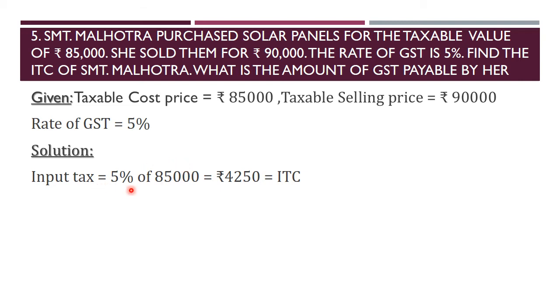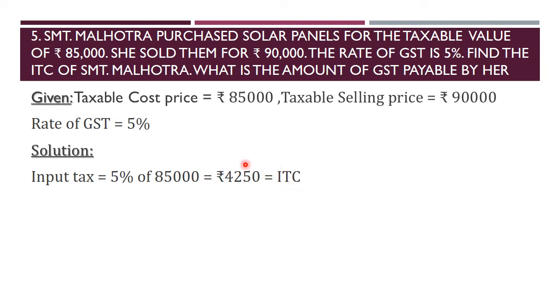So the purchase price, or the cost price, was 85,000. When she purchased the product for 85,000, 5% of the amount was paid as input tax, that is rupees 4,250. So this 4,250 is the same as ITC. Input tax is the same as input tax credit, but the term input tax credit came because when the same product is sold, she can redeem that amount from the customer who is purchasing the product. This 4,250 will be redeemed from them, and only the rest of the amount will go as tax, and hence we call this input tax as input tax credit.